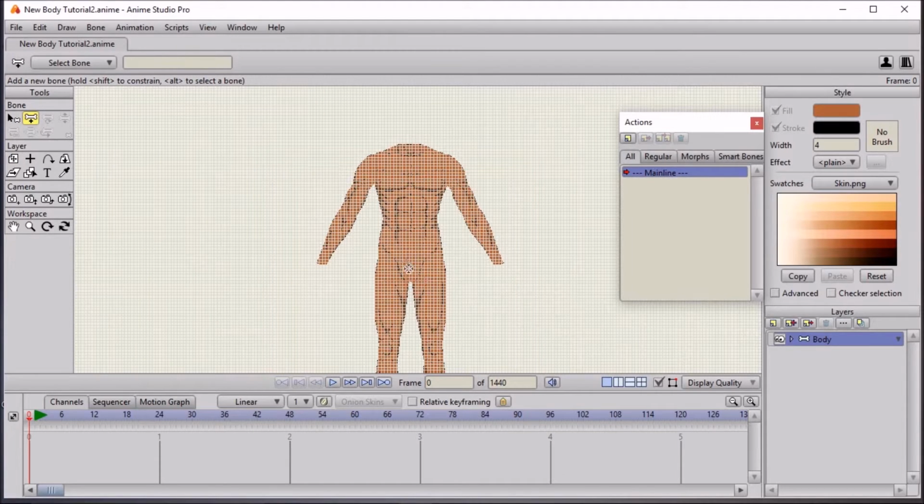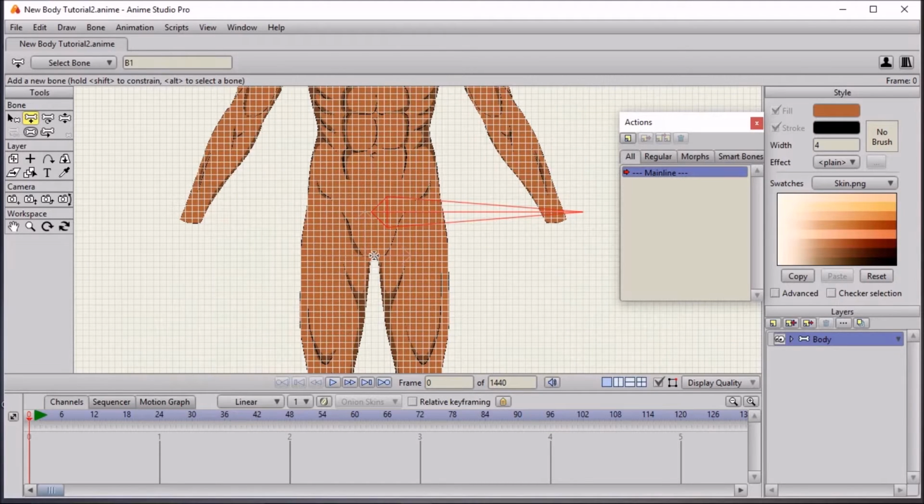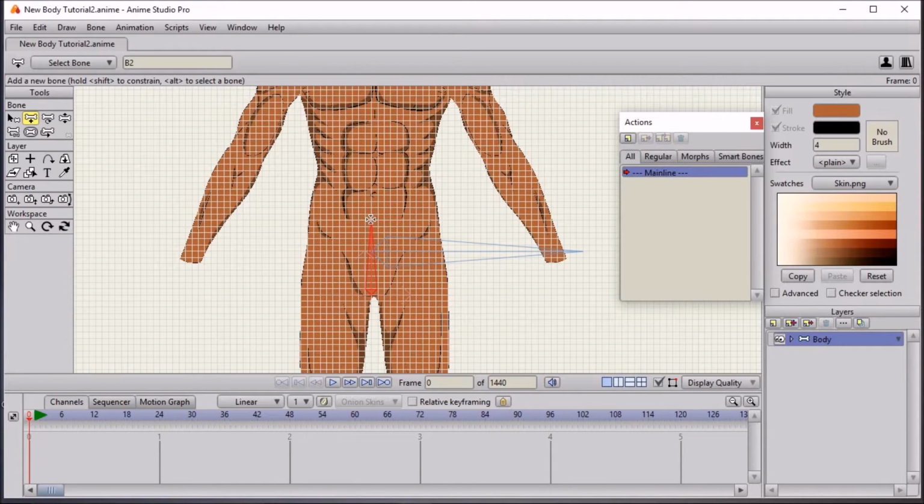So the first bone I always draw out is his main bone. This is the bone I use to control the character with. So I have a bone that goes from here, and then my second bone is my hip bone, and that will go to here, say, and then no, that's going to be too long.